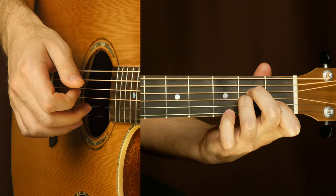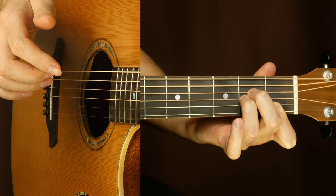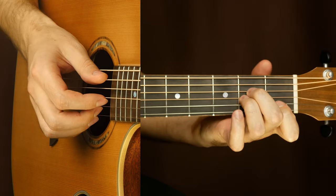And then we take first string, first fret with the index, and here we play first string, and then we play open first. And again. Then we play second string, and then second string, third fret. And from the start, A minor chord.